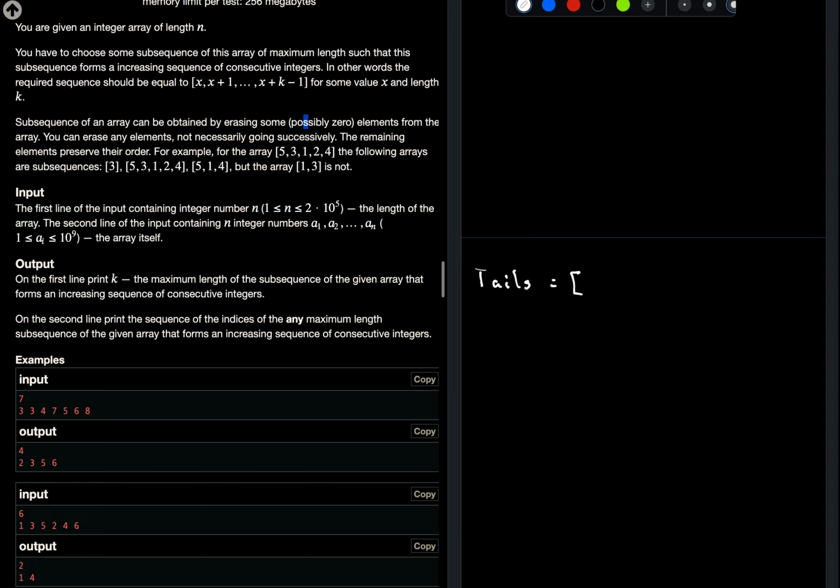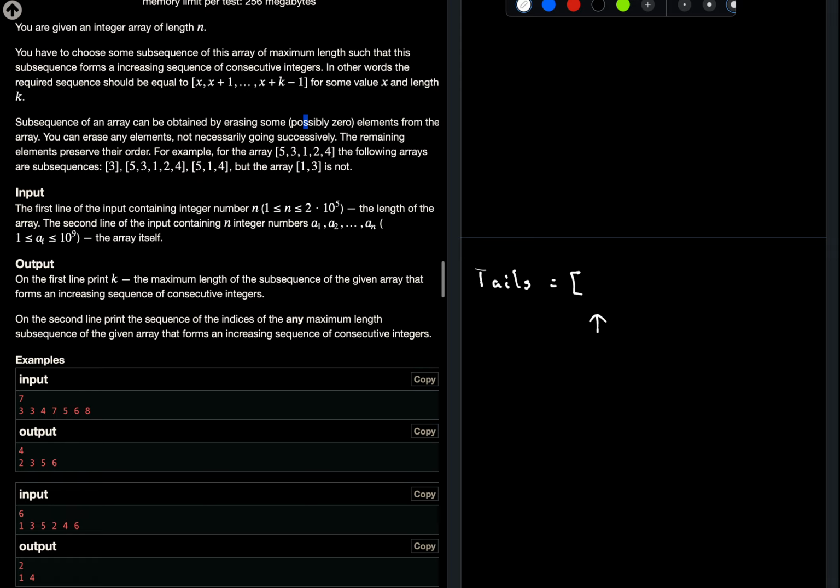Because let's say in our first position we can have a 3 or a 5. I was going to pick the 3 because the 3 means that, let's say we encounter a 4 in the future, it's easier to find a number that's bigger than 3 than it is for 5, because 5 is bigger than 3.